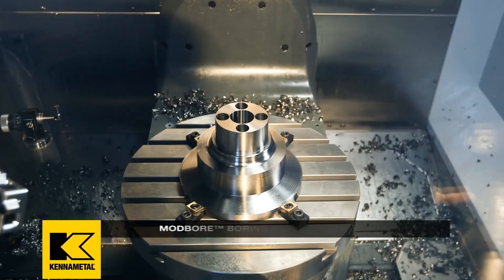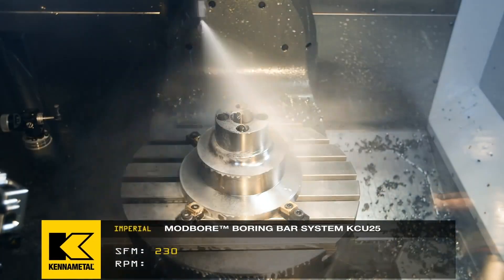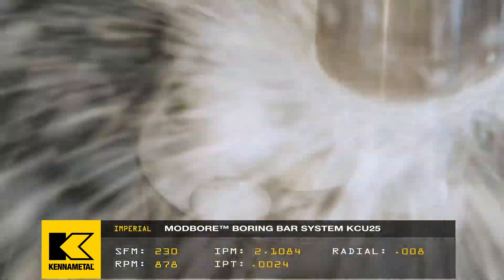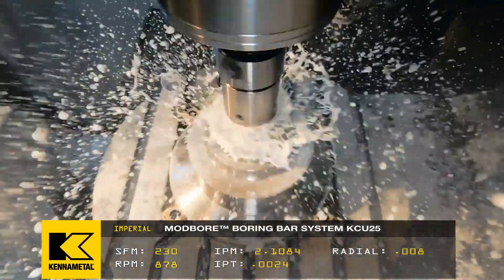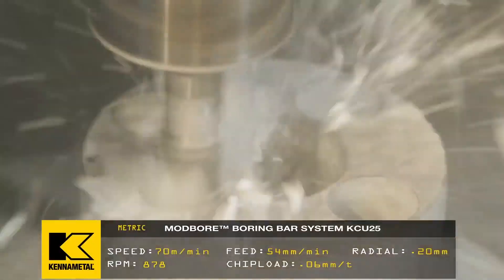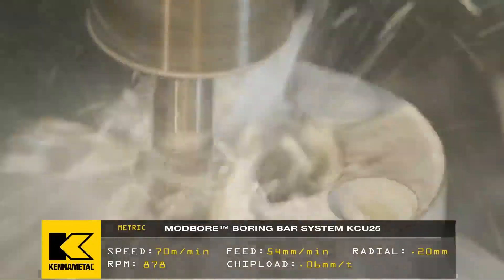Something to consider about a reamer is that it's almost always going to follow your drilled hole. So if your drill walked, your reamer probably will too. In cases where perpendicularity of the hole is critical, a reamer probably isn't the way to go. However if it's a pretty shallow hole and your reamer is a stub length solid carbide tool, you'll probably be fine.